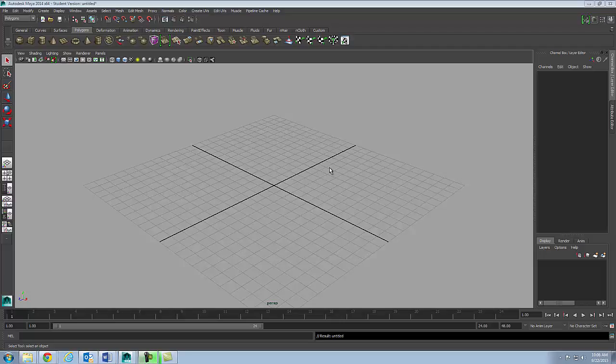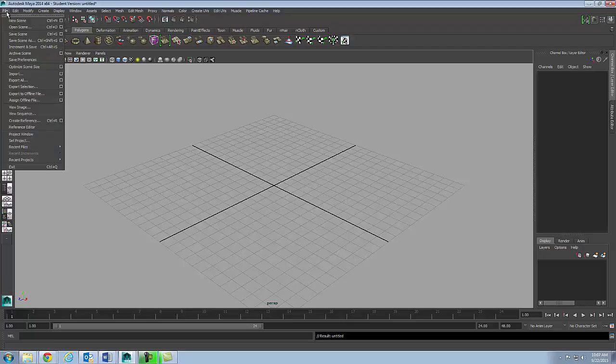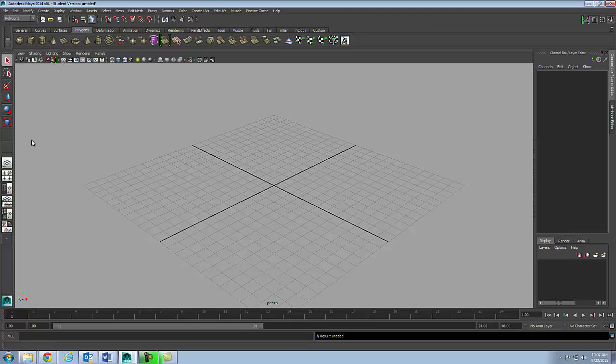Never double click on a file through your File Explorer and have Maya launch on behalf of the file. Instead, always launch Maya first. This way you can go to File, go down to Set Project for an existing project that you've already created, which we did in the prior video.